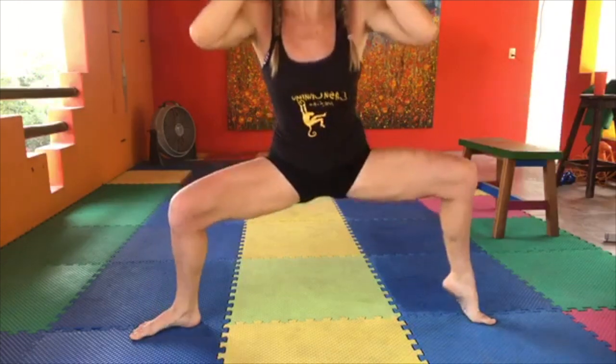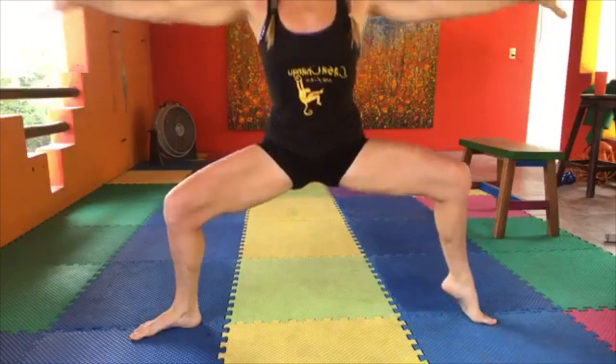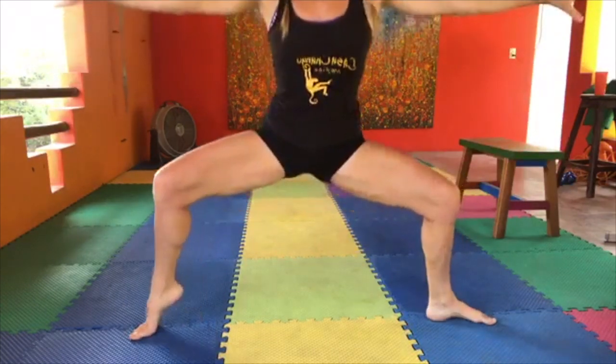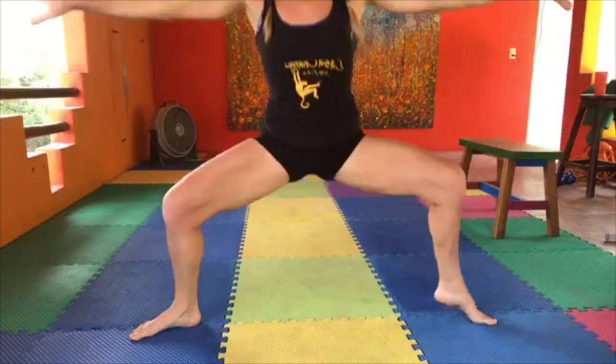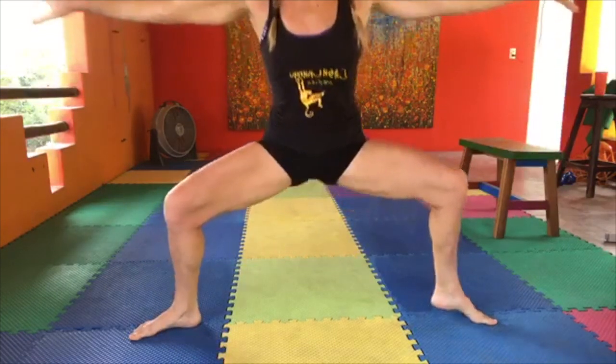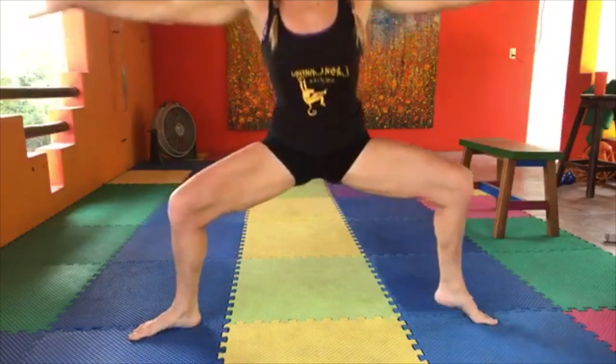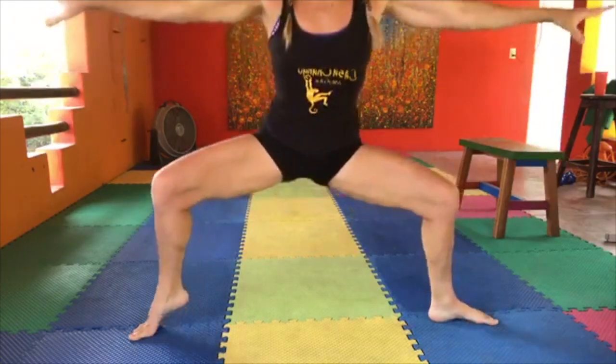Here we go. And right, down, left. 4 more each side. And a right, down, and a left. 3 more, and right, and left. 2 more, right, and left. Last one, right, and left.